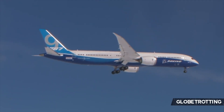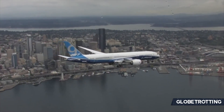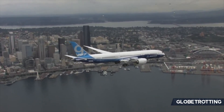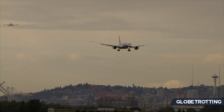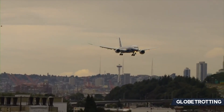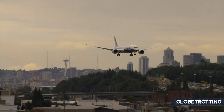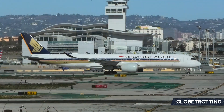Outside of looks, both aircraft are constructed of at least 50% CFRP, or carbon fibre reinforced polymers, which is more durable than traditional aircraft aluminium. This material, when used in the fuselage, allows for a more pressurised cabin, making for a more comfortable passenger experience. And if you've had the pleasure of flying on either the 787 or A350, one of the main takeaways is just how smooth of a ride it truly is on those long-haul services.